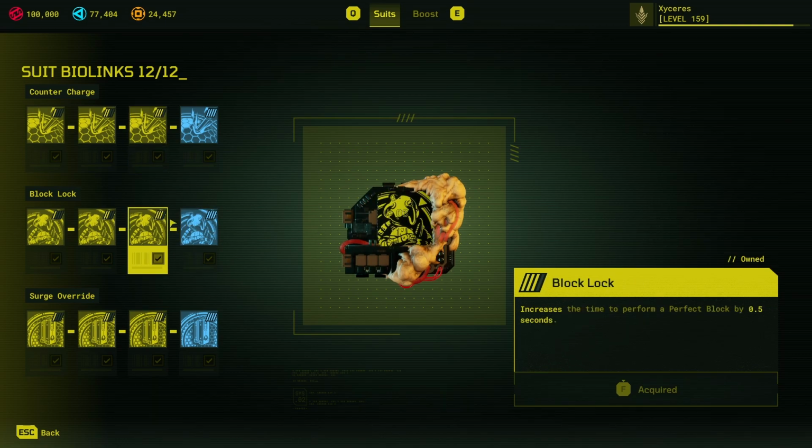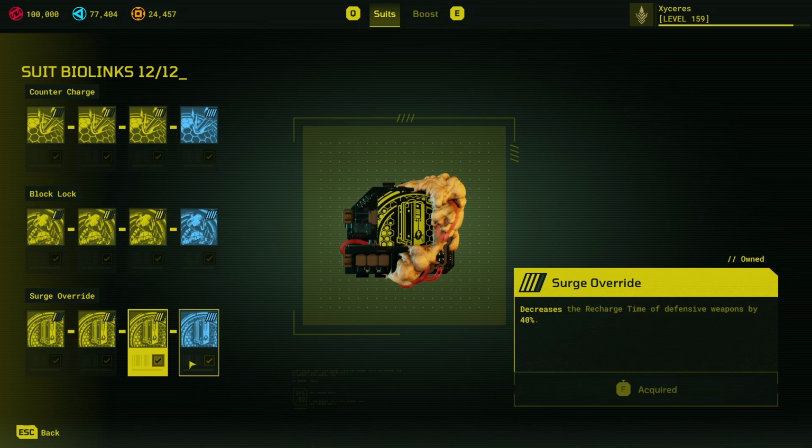This increases the perfect block opportunity by 0.5 seconds, so with a level 3 arc barrier, that would go from 0.5 seconds already and would become 1.0, effectively doubling the perfect block opportunity time. And the last one, Surge Override, decreases recharge time of defensive weapons by 40%. So the arc barrier has an 8.5 second cooldown, so that becomes 5.1. It works like it says on the tin, and that is a stat that you can just check out on the Weapons Advisor screen.